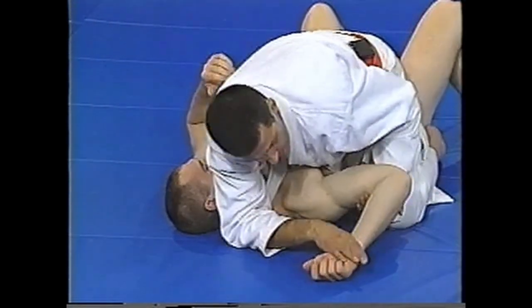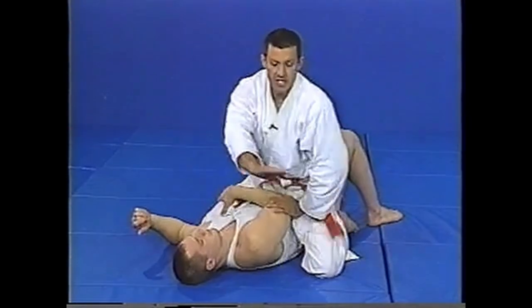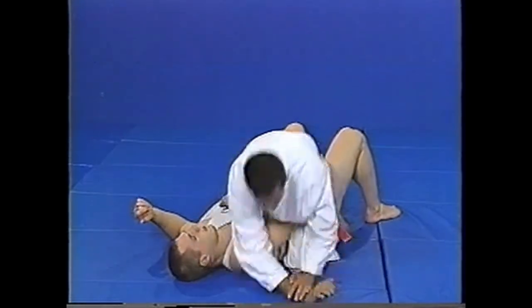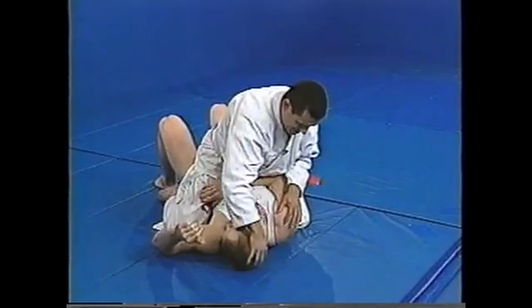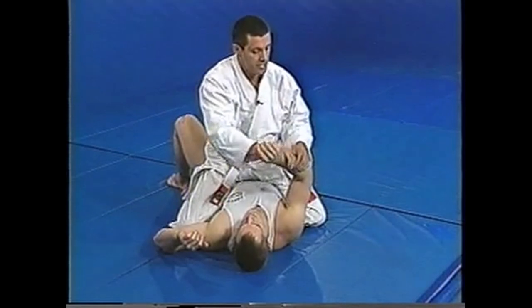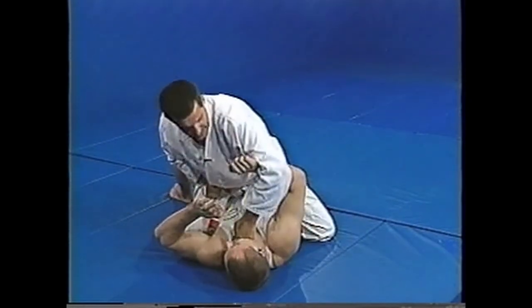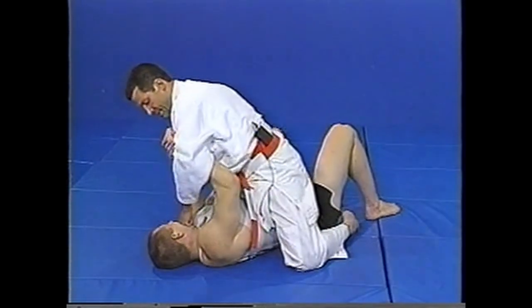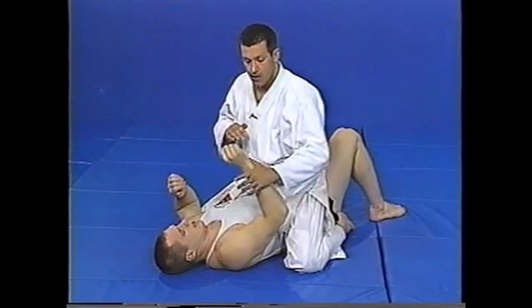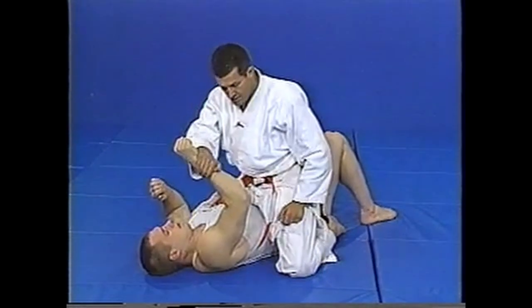Paint the mat. And again, in a real street fight, let's say Jesse's arm is right here. Move your head, please. That fast, okay? So again, he's here. And how do we get to this? We throw a punch. He goes to block. Look at this. Block me as hard as you can. Use two arms. Okay? See how easy? I mean, throw a punch. He goes to block. Grab here. Don't make your arm strong.